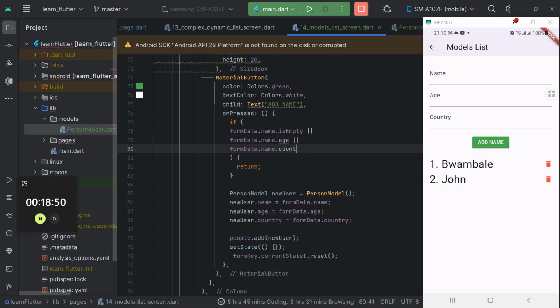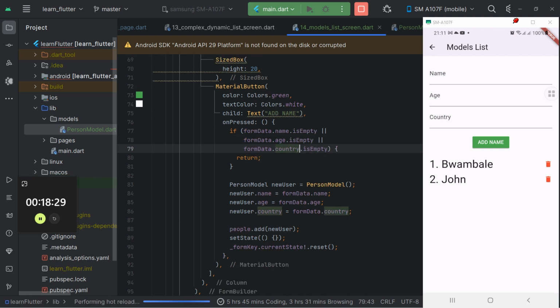So this condition will check if one of these is empty, it will not allow a person to proceed. All right, so I'll save.